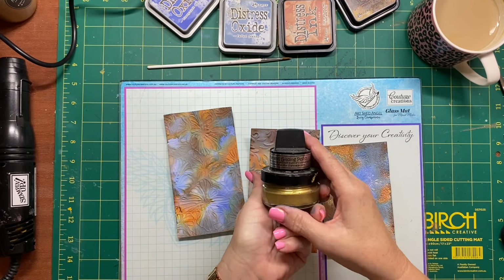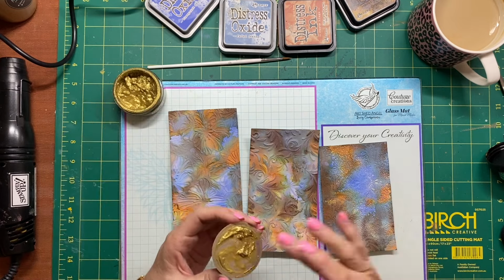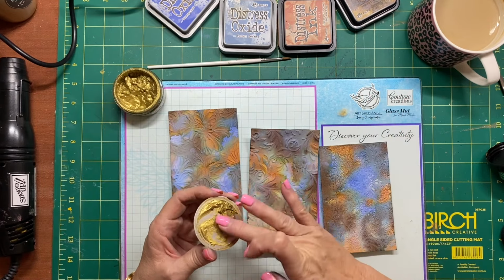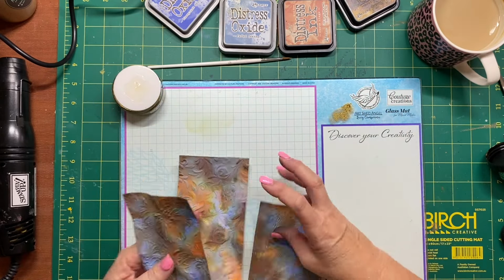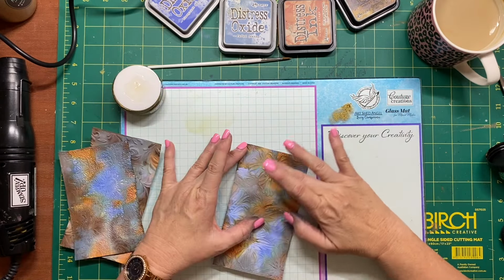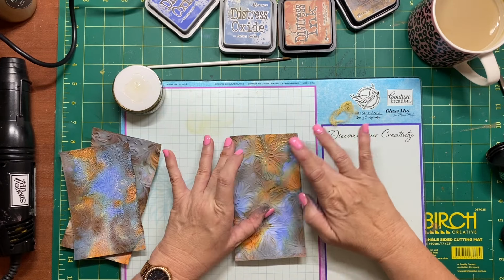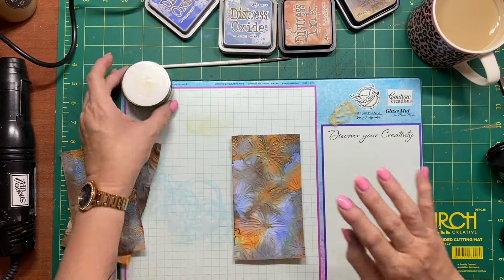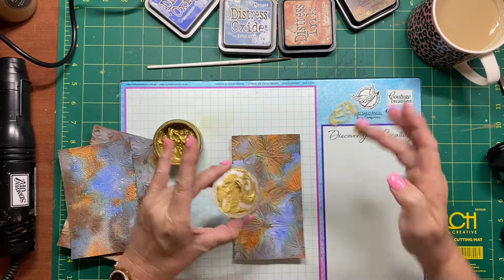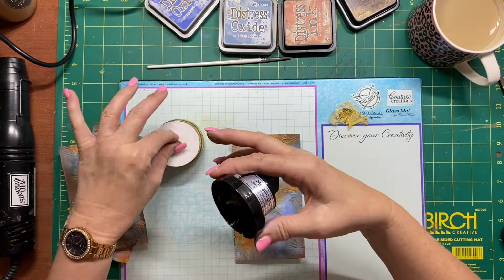These went through a stage of looking quite ugly and I wasn't overly happy with them, but I quite like the look of them now. I'm using a gilding polish and I'm going to lightly rub with the tip of my finger over the raised part. You can see it brings out that embossing a little bit more. I love this stuff. Obviously, I'm going to need a lot more than what I've put down, so I'm going to do that over the top of all of those.